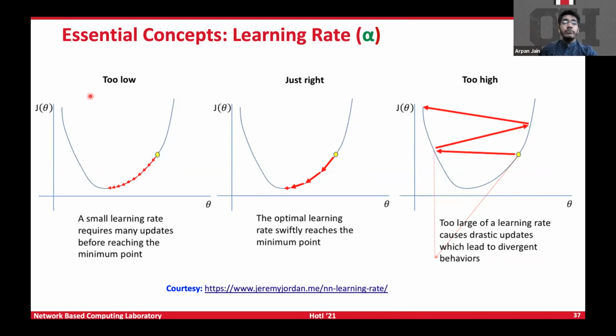In the same way, if the learning rate is very low, then you will need too many steps to reach the minimum error. Like in this case, we need around 10 to 15 steps to reach the minimum error. That is why we need the learning rate to be just right in order to reach the minimum error in a reasonable amount of time. You don't want to spend 2 years on finding the minima. So that is why we need the learning rate to be just right.